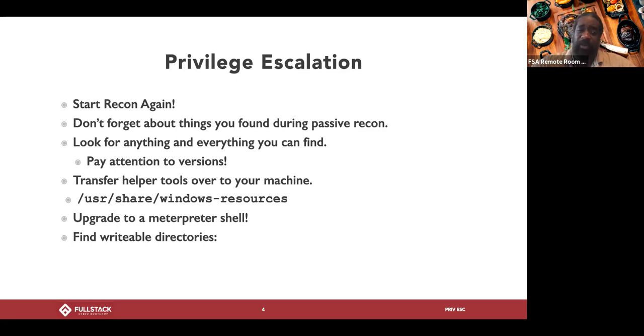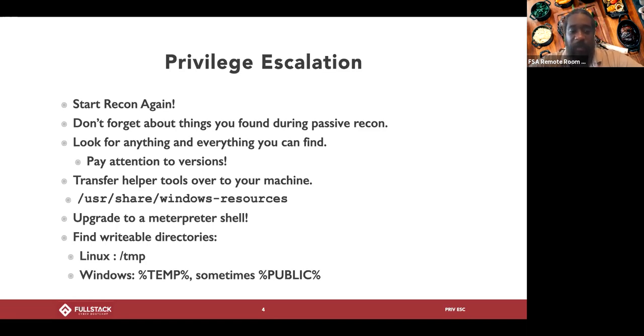And then depending on your user access, you may not have many places where you can put your files once you've found a way to get them, right? You may not have access to write to many places. So if you find yourself with a user that doesn't have many write permissions, you need to start looking for the temp directory. Always remember the temp directory, everybody can write there.